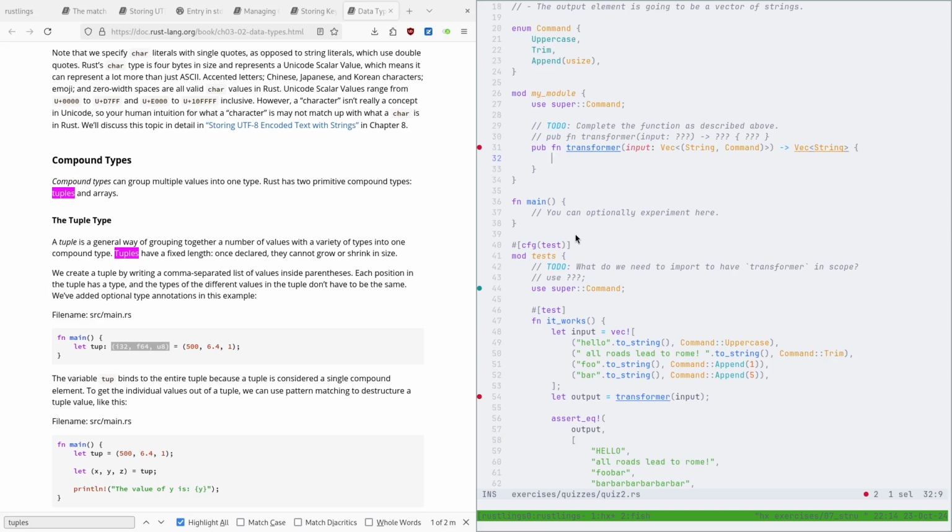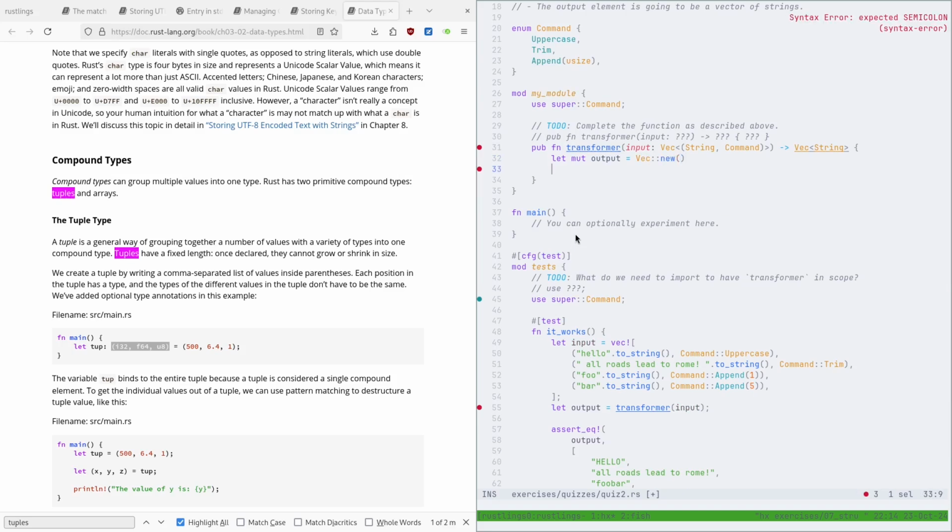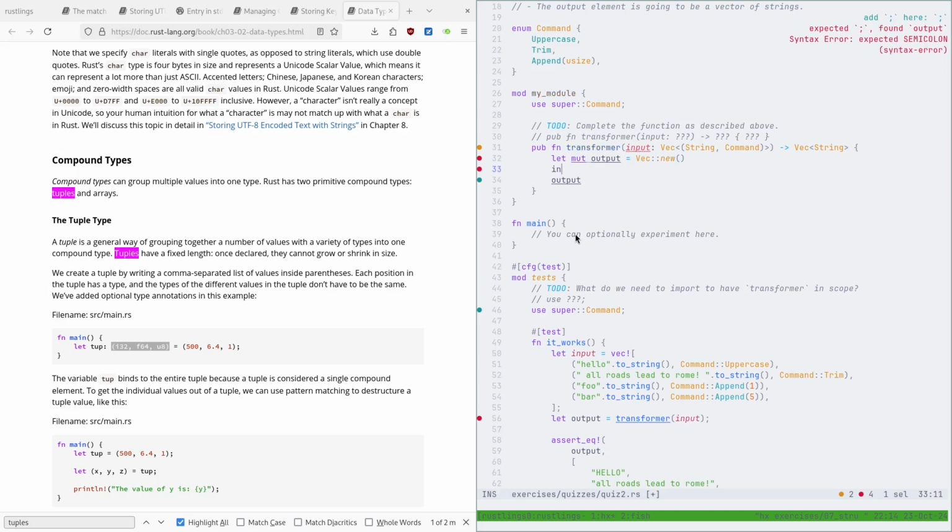And we need to create a mutable output, which is going to be... okay. This does look good, but then we can just do something like input, I guess.